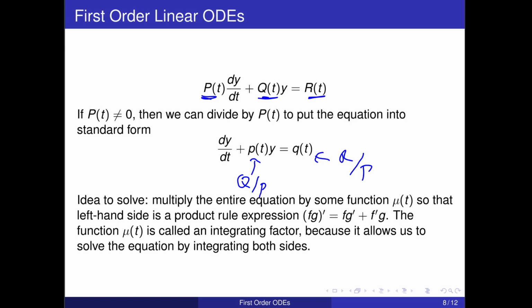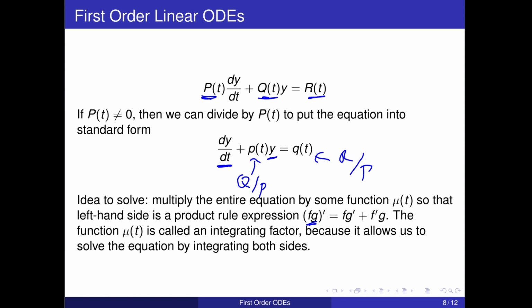All right, so the idea to solve this one is that looking at the left-hand side, we have a sum of two terms, one of which involves y and one of which involves the derivative of y. And that's something that shows up when you use the product rule, right? So the product rule, if you have a product of two functions, the derivative of that will be f g prime plus f prime g. So if one of the two functions in this product rule is y, then you'll have one term involving y prime and then another term just involving y. So that's sort of what shows up in our differential equation.